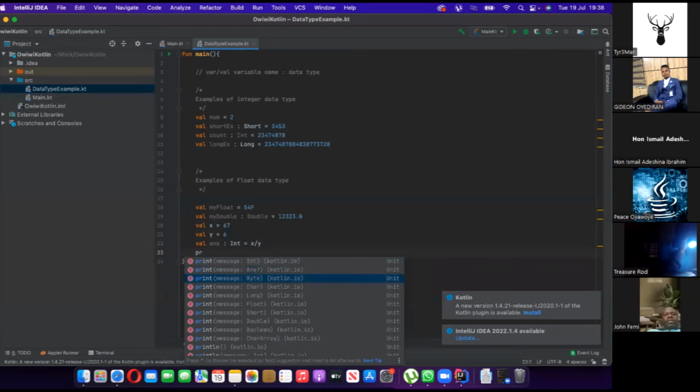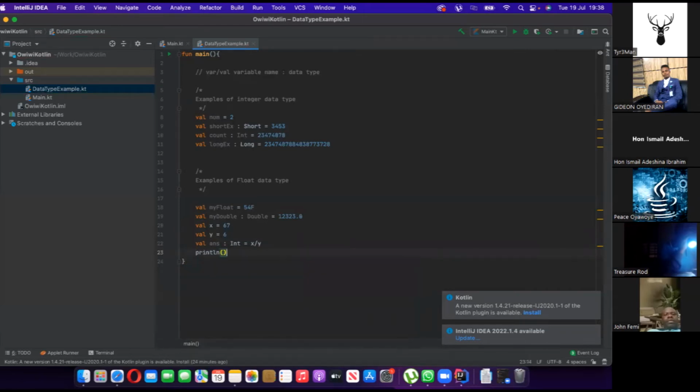Mind you, you can concatenate strings together. You can concatenate words together in printing by using a string plus. We're going to get to the type of a string. This is not the only way to do it. There are other ways to do it, but this is one of the simplest ways. And so let's try to run this.